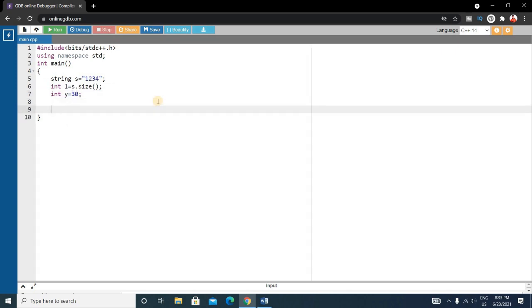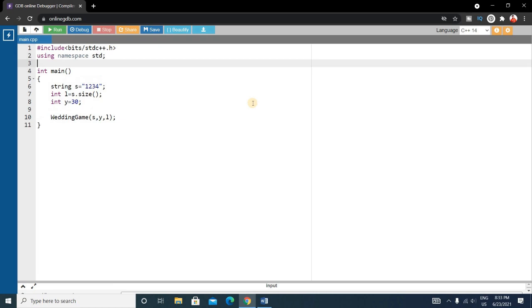Next I'll write a function where we'll do the operation. The name of the function is, suppose, waitingGame, and we pass these three variables: s, then y, then L. We'll write the same function before this main function.